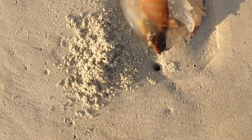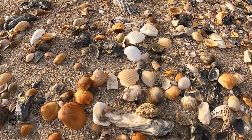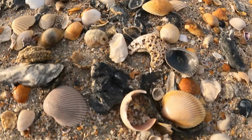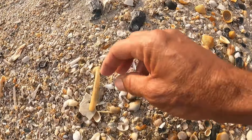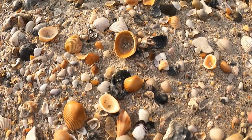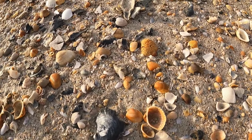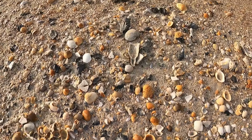But the way I cook them, any of my friends who try them the first time usually get hooked. If you eat something the first time and you eat it wrong, or somebody cooked it wrong, you're not going to like it. So we are going in the backyard and we're going to cook them. Clams, we have a lot of clams. We got that many because we will take some of those clams and make clam chowder, and some good soup too. We're going to steam them, but we're going to take some of them and make clam chowder out of them.